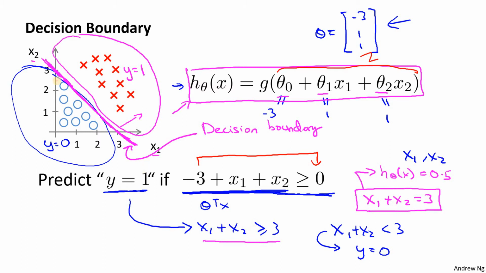The line that will separate the two classes, it will be this line, x1 plus x2 equal to 3. On one side of the line I will have the y equal to 1 class, and on the other side of the line I will have the y equal to 0 class. Remember, the line itself is also included in y equal to 1. So if there is a point that exists on this line, that will be part of y equal to 1. The values that are coming below this will be predicted as 0.